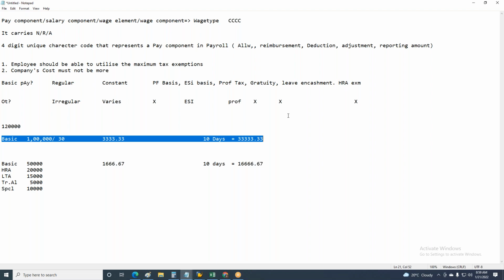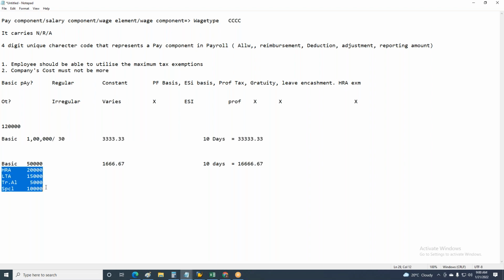Earlier it was. So if you don't pay them, the employee will not be able to utilize these exemptions. Yes or no? Yes. Okay. So that's the reason they classify these amounts into various pay components.